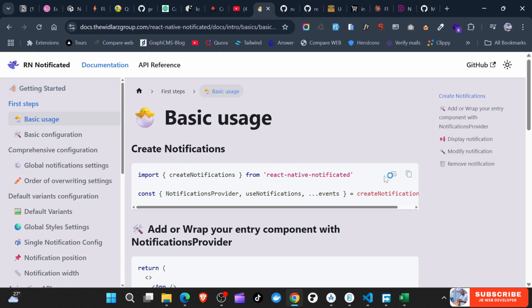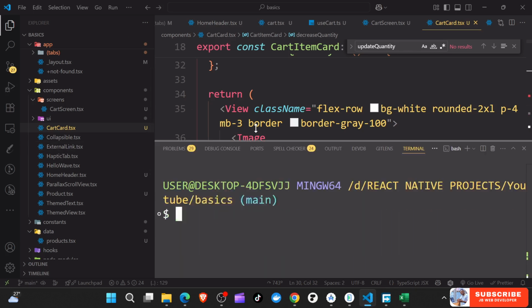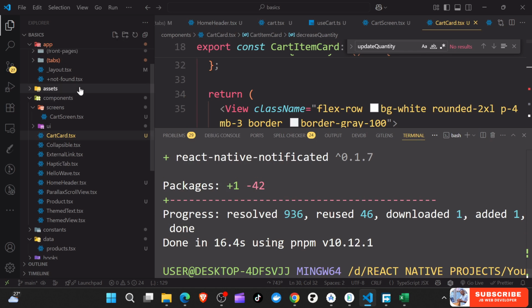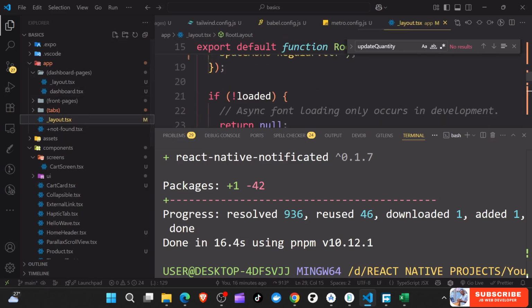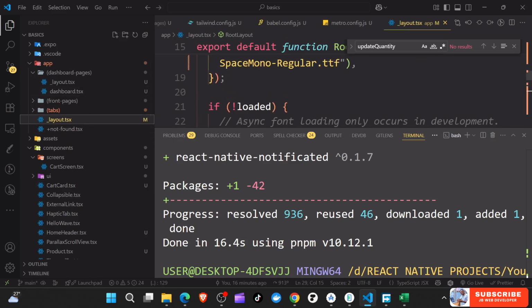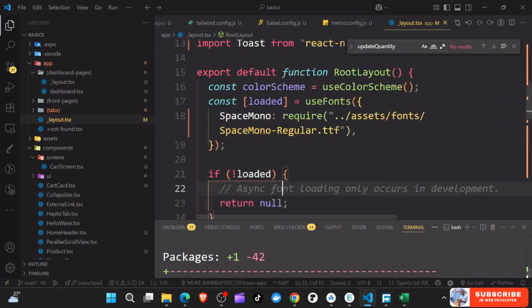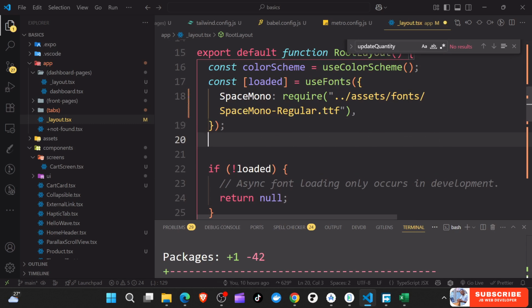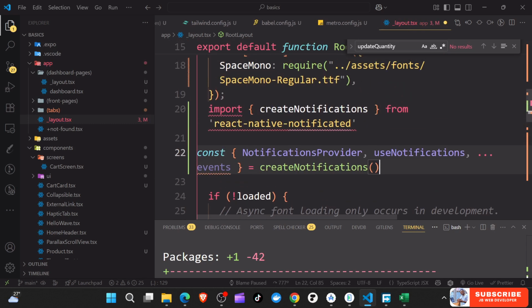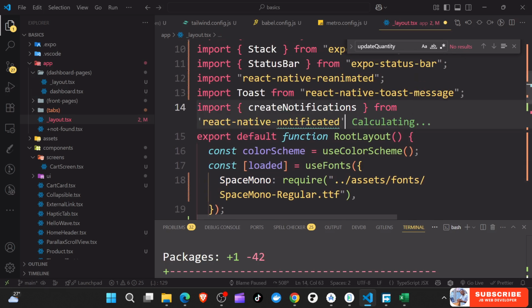In the basic usage, you have to create a notification in the layout. Let's hope everything was okay. So I'm just going to go to the layout and create the notification. Inside here, you can create a notification, and of course import this from here.